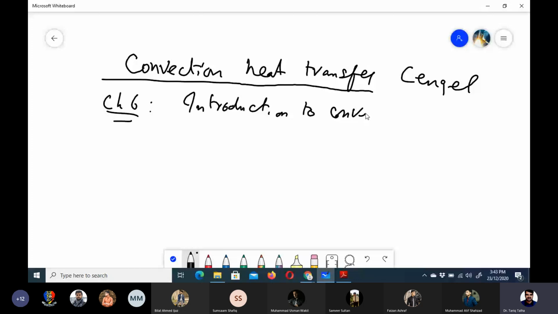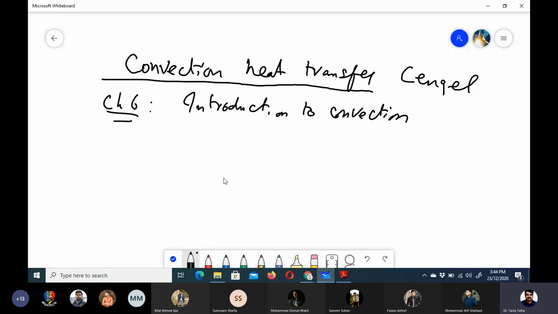In that we discuss the basic physical phenomena of convection, and then the governing equations for the convection, because you know that the convection involves the motion of fluid, so it means that we also need to tackle that. You are taking one course of fluid mechanics, so in chapter number 6 of your Munson's book you must have studied the Navier-Stokes equation. So it means that we need to get the values of the velocity field before we can calculate the h value.